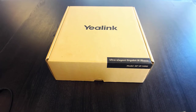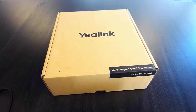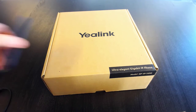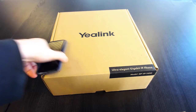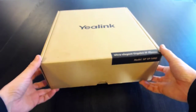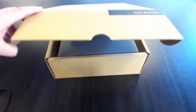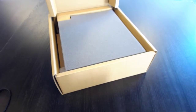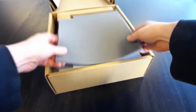Well, let's see what's in the box. We're trying a different angle here because this box is actually quite large, as you can see. This right there is an iPad 2. No, I'm kidding. That's my iPhone 6, so it's a much larger box than we've seen from other devices. Just from looking at this online, the form factor looks very similar to the Polycom VVX 1500. So see how that actually pans out in comparison.